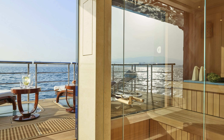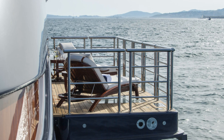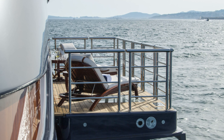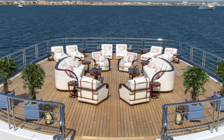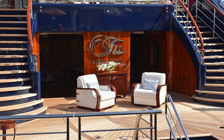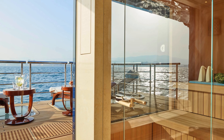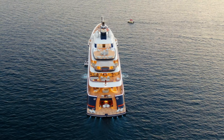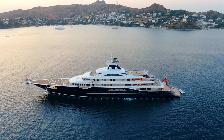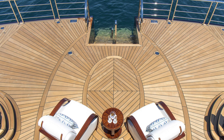The interior of the Alaya is no less impressive. Rich mahogany paneling, sumptuous leather upholstery, and glittering chandeliers adorn the various rooms, creating an atmosphere of refined luxury. The interior is designed with exquisite attention to detail, featuring opulent elements such as gold marble, grand open staircases, and a glass-enclosed dining area. The use of high-end materials like Calacatta Vogue marble and 24-carat gold ceiling profiles adds a touch of sophistication to the living spaces on board.